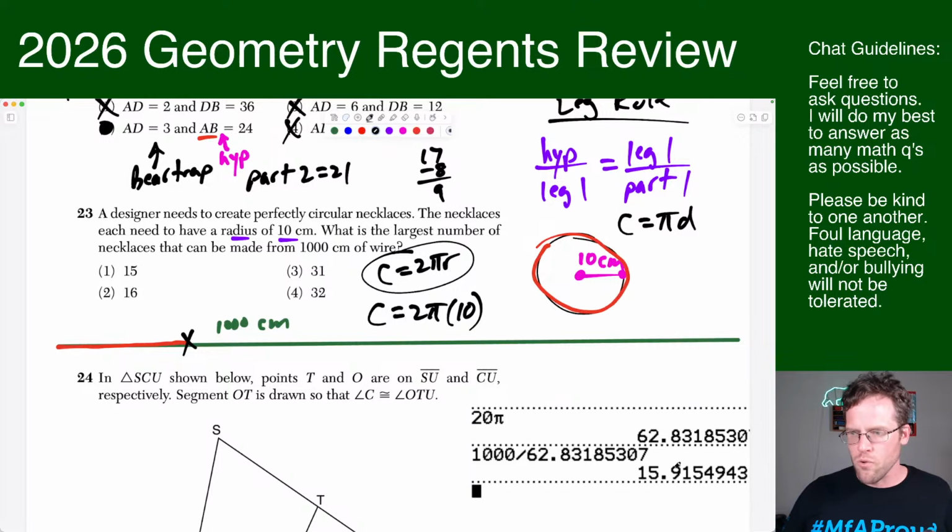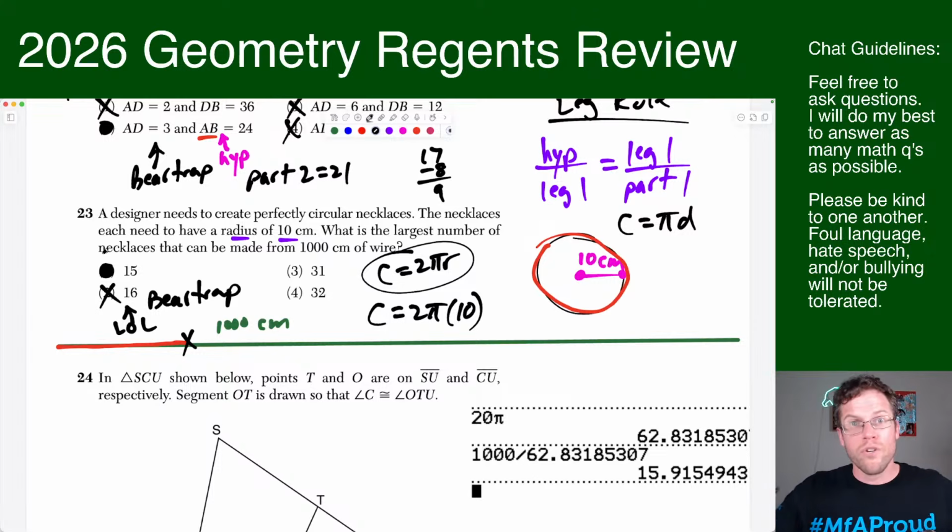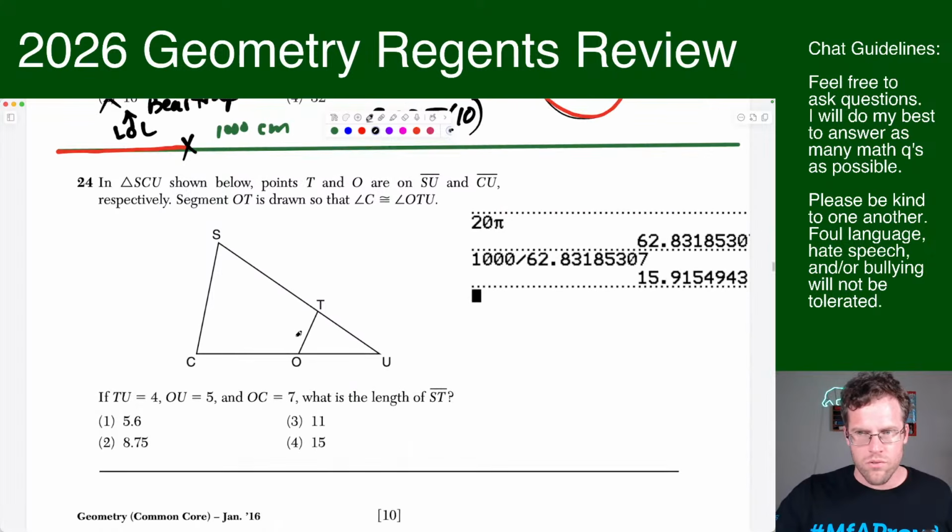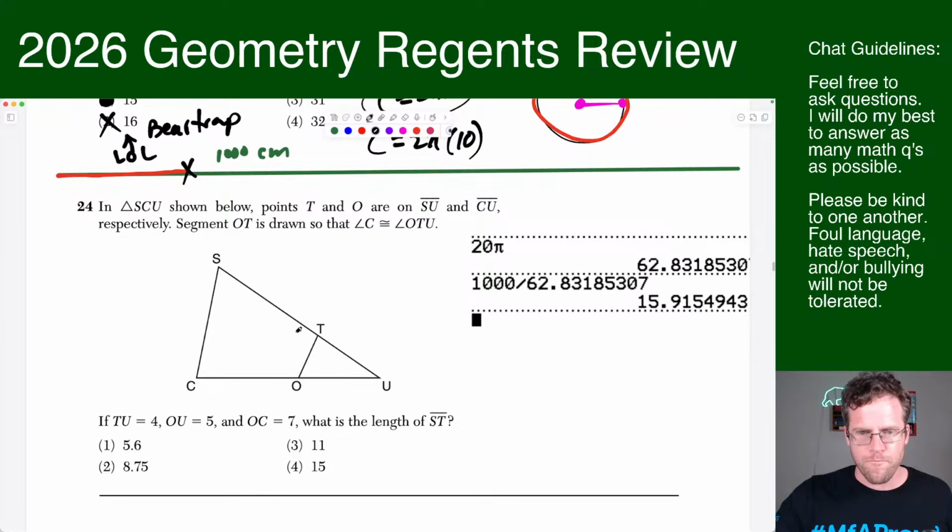So you might say, ooh, round up, 0.9 means 16, but, like, LOL. No. Bear trap. All right, please be careful. You're not going to give someone 0.9 of a necklace. You need more than 16 to make a 16th necklace. So here you actually have to round down. This is one of those real-world roundings, not the rounding like you did in 4th or 5th grade. So, yeah, sorry about that.